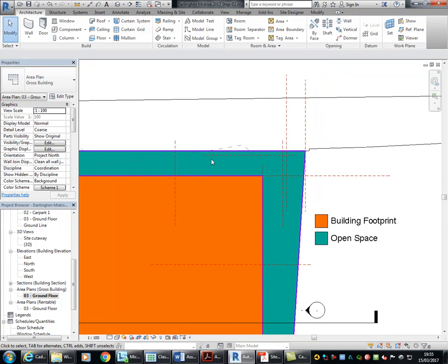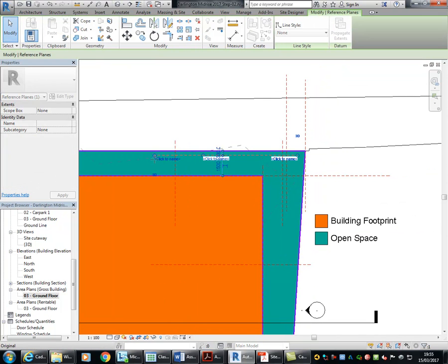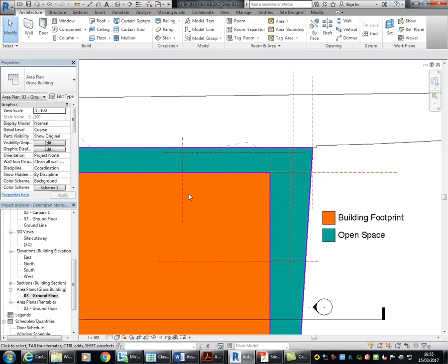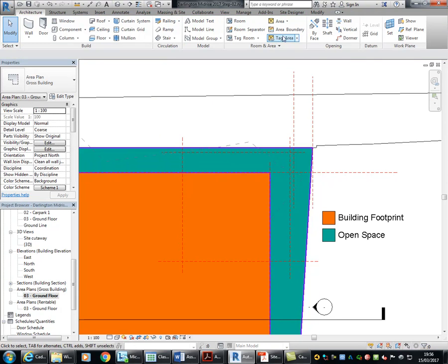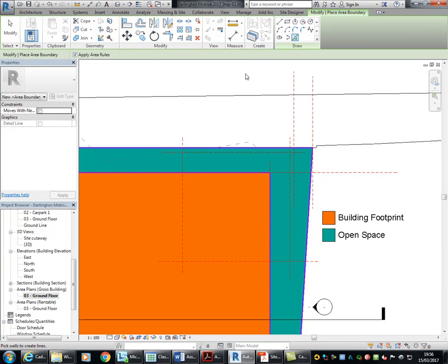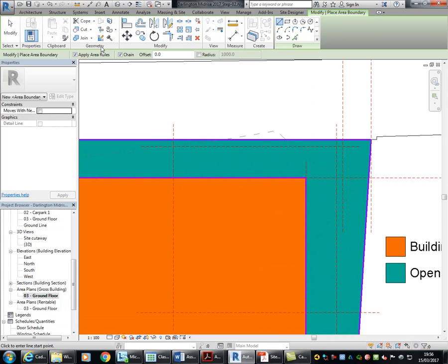Yeah. So it would be the same if I had walls. I could lock the boundaries to the walls just as easily. So there's a few different ways of locking things. When you're drawing, say, an area boundary, but anything else as well, you can lock things as you draw them. So here, if I've particularly got chain turned off, draw a line, here we go.